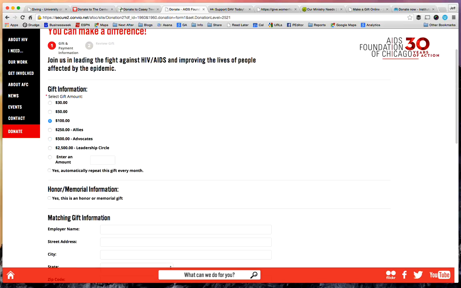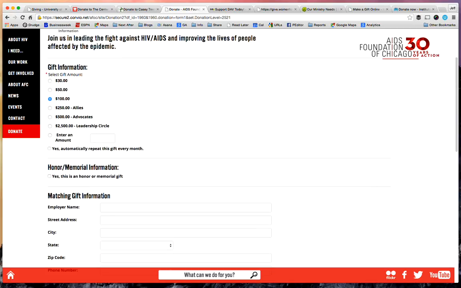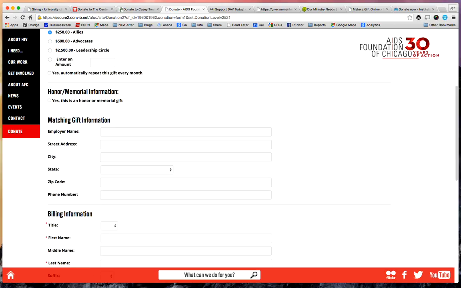Yeah, absolutely. Someone pointed out this bar down at the bottom that seems to be site-wide and may want to be removed from here because it's got a lot of links away. It says, what can we do for you? Putting that on the donation process may not be the point where we want to ask somebody that. I'd love a little more information here about allies, advocates, and leadership circle. Names and gift handles and clubs like that are great, but we also want people to understand what the difference in them are. So this gets back to something we saw earlier, the honor and memorial information.